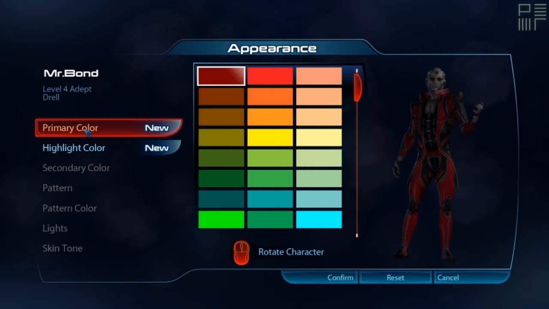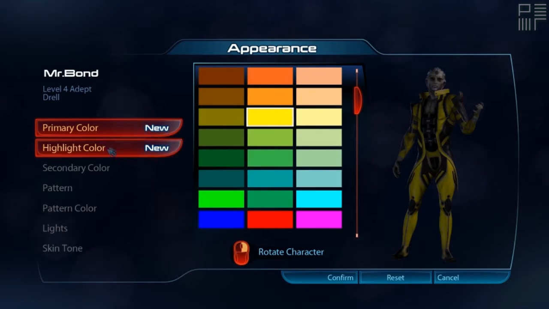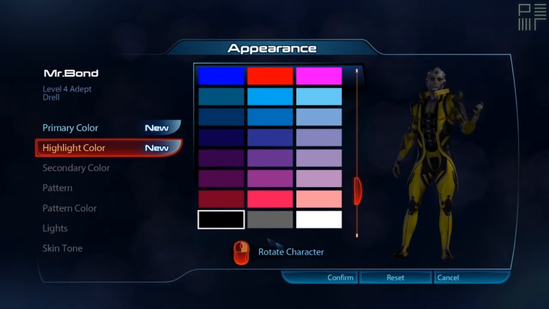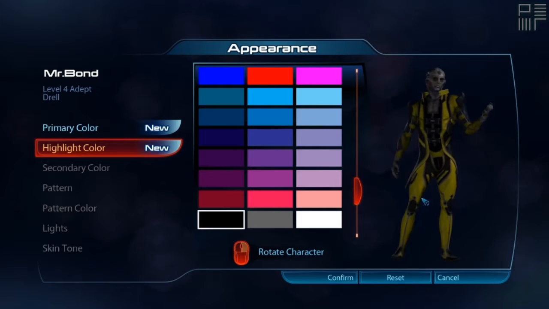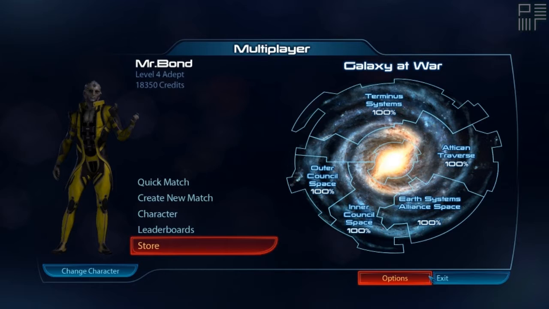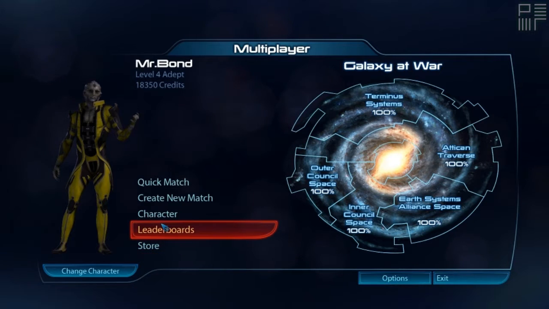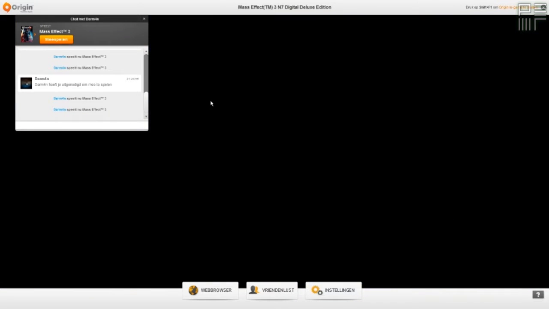On the Drell. Mr. Bond, James Bond. I have to do, of course, the yellow colors, and the highlight color is black. Drell looks ugly in yellow. Hey, but there you go, just the team colors. Don't think I'm strong enough to do a level of silver now with a Drell Adept. Yeah, but against Cerberus? Maybe.